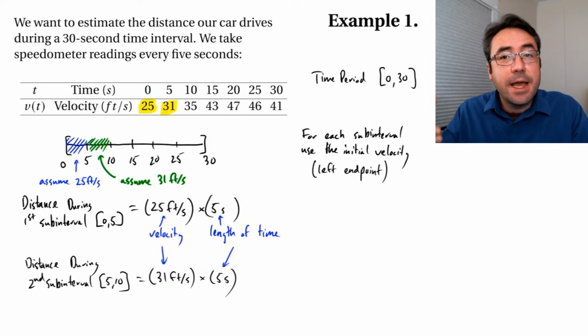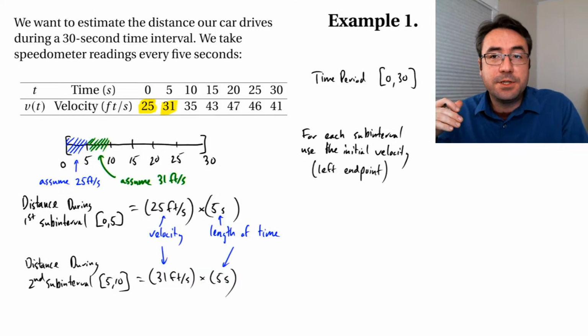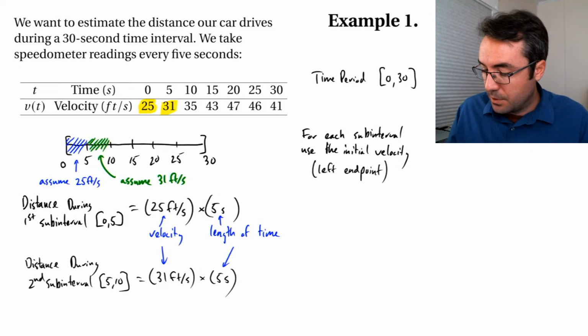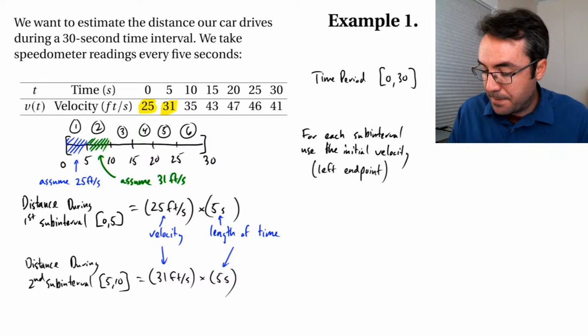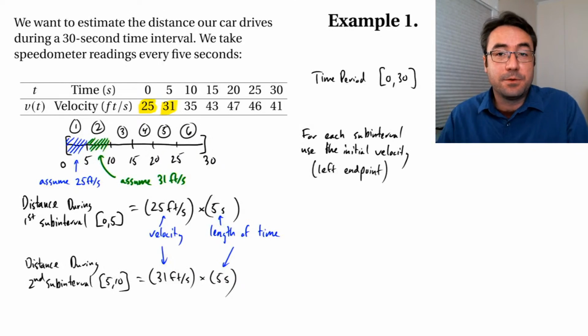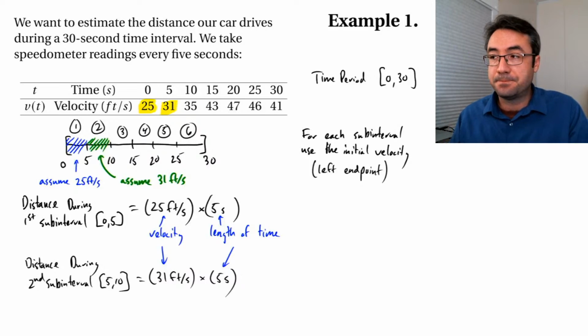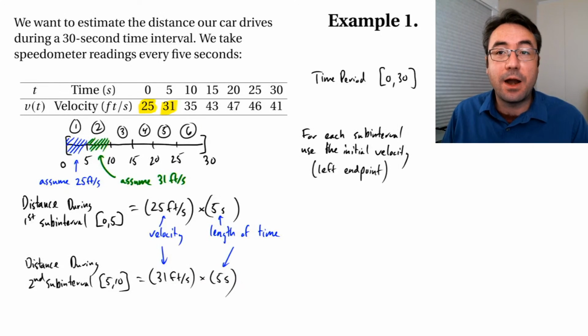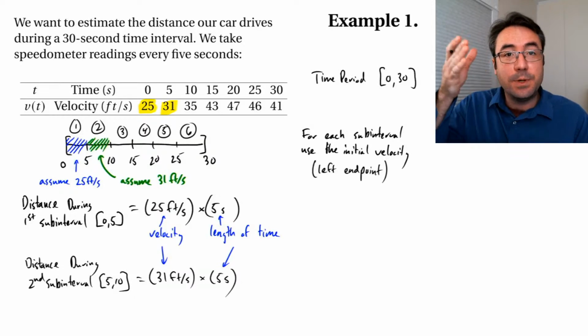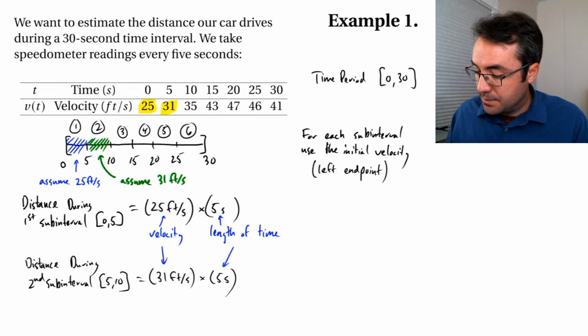We basically play this game over and over until we go through all of those subintervals. So when we're looking at this, how many subintervals are there going to be? Well, we looked at the first one, the second one. There's going to be a third, a fourth, a fifth, and a sixth. So there's going to be 6 subintervals where we do this calculation. Once we have all those, we just take all the results, add them together, and that gives us an estimate for how far we traveled in between 0 and 30. So let's finish it off.